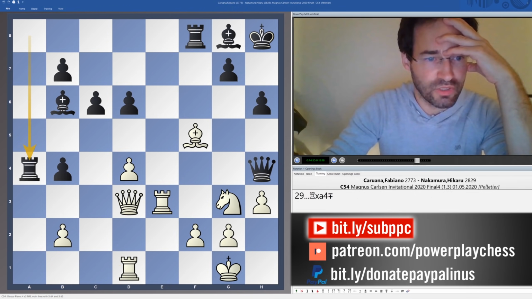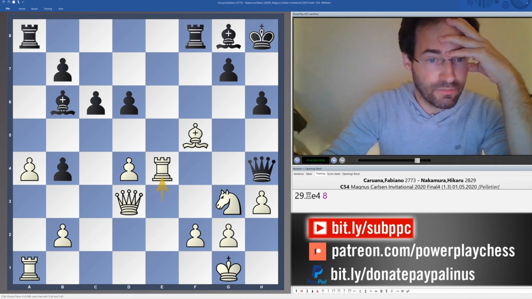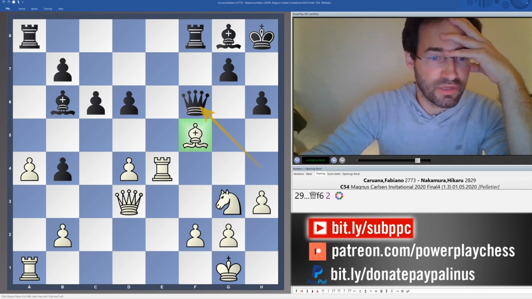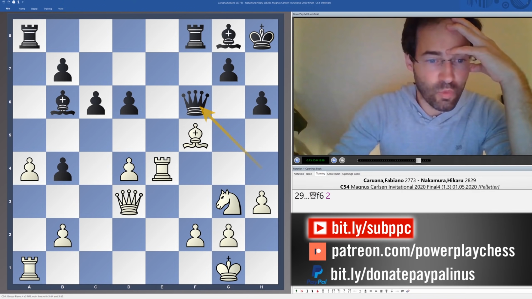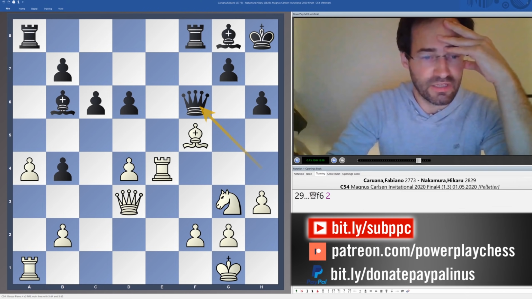First of all, if you protect the pawn, then a4 is hanging. So he tried rook e4, but after queen f6, there are other problems coming now. That bishop here is a bit misplaced, and there is a big problem on the f file against f2. So actually, white is more or less losing here already.